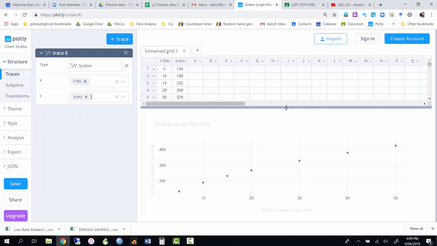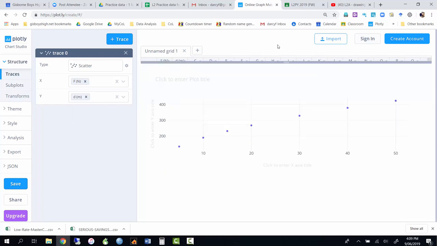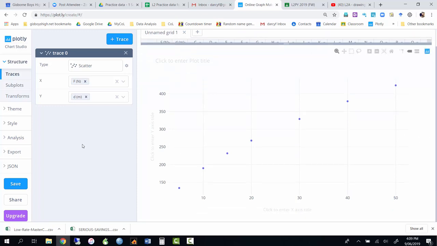And you can see it's created the curve, but I want to make it a bit bigger, so I scroll up because I really only care about the graph. What we now want to start doing is I'm going to label the axes before doing anything else. So F in force in newtons on that axis and D in meters on that axis.